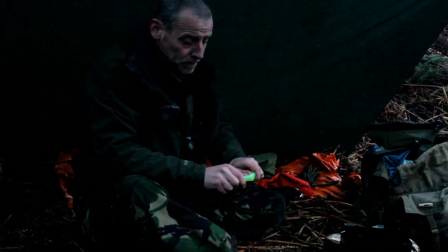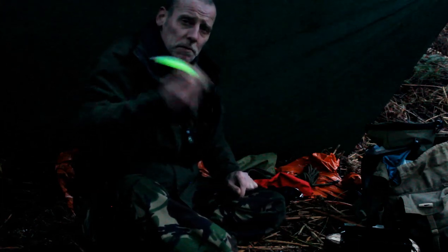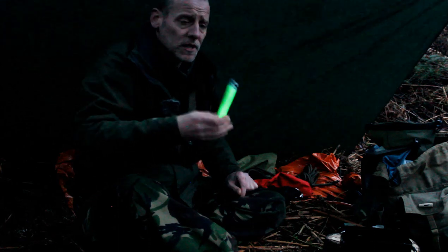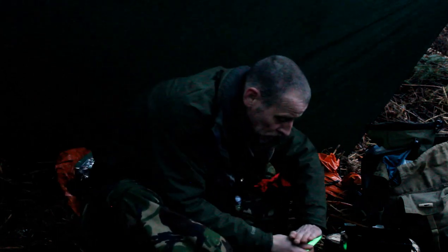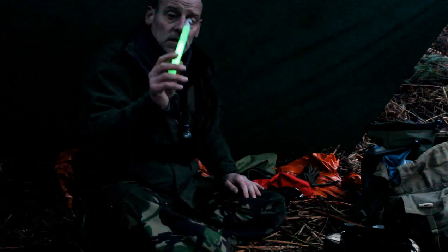So we snap it, shake it, and I believe that these go for about 8 hours. So there we can see we've got a nice glow now. If you could use it like that, you could probably read with it. So that's activated now. I'm just going to hang it on the side of the tree here.